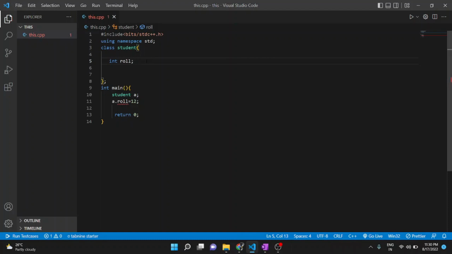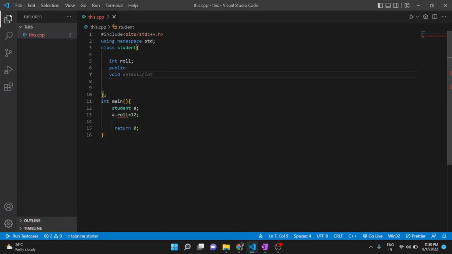By using getters and setters, in Java as well as in C++, we can make a method named get roll number, or we can also use set roll number, or any method name. See here how we can implement it. We have to define that setter. I would make a set roll number method, and for that we have to make the method public.